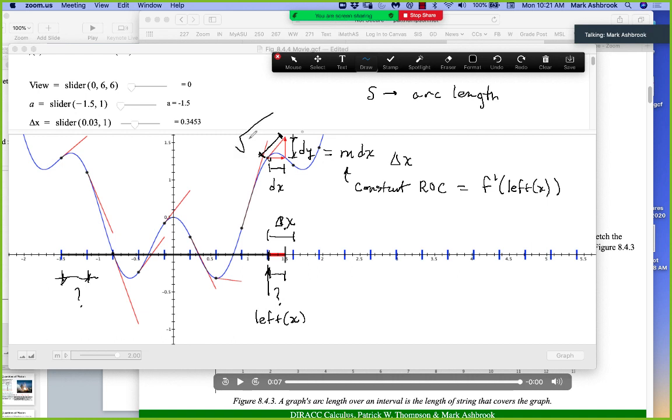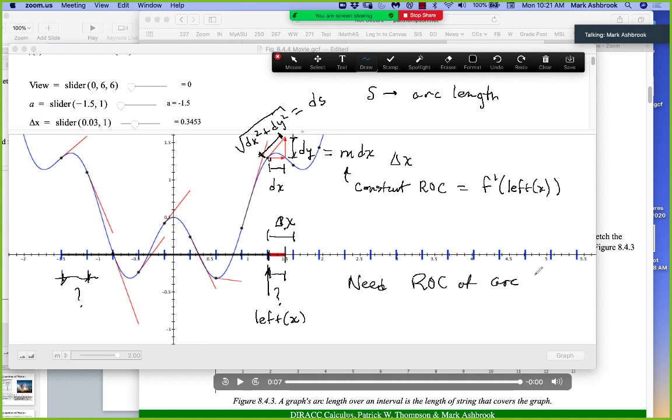But then, so what's the point? The point is to get arc length. So what is this thing? What is it equal to? That arc thing? ds. It's a little arc length, right? It's a little bit of arc length, ds. And so then what do we need? We need the rate of change of arc length.